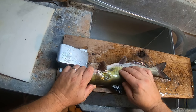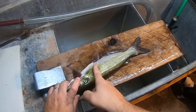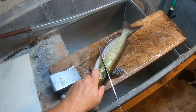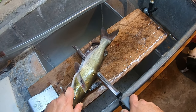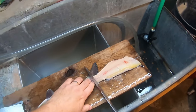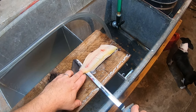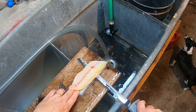And what I'm looking for to start my cut is I'm going to make an angular cut right here along the backside of his rib cage, and I'm going to peel the fillet this way. And when I get to the tail, I just flip it over, and I like to float my knife right along the skin when I'm peeling this fillet off. I don't want to go all the way down to the skin. There's some meat on there that I don't want.